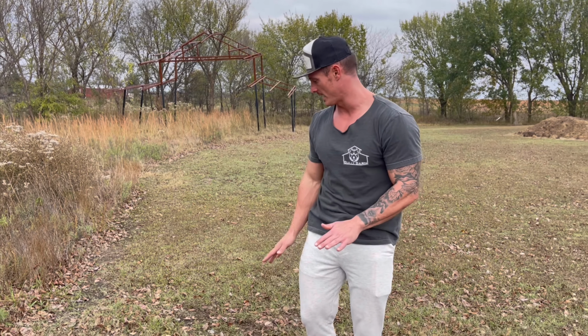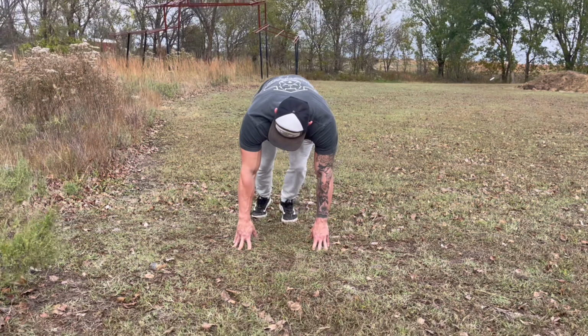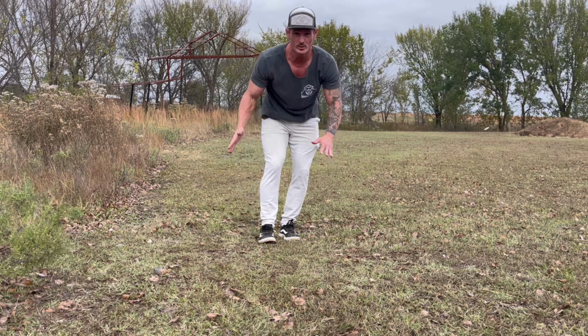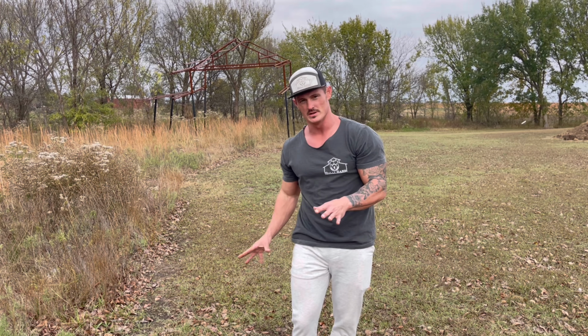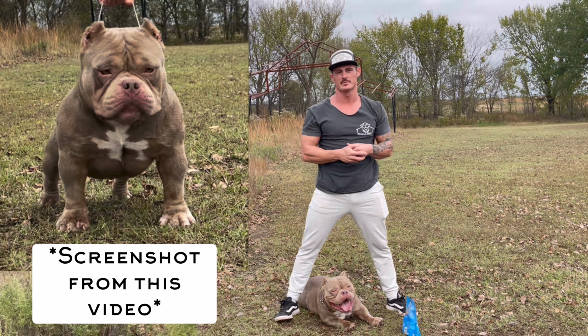Another quick tip, guys, is when the dog's on the higher portion of this hill here, all right, it slopes downward. When you put the legs back, you set them to the side so you can get a little booty in that shot. It's an illusion, it's gonna make that dog appear wider. Also, it makes the dog appear to have a sloping top line, even though you're not looking from a side profile, because the rear end is down the hill. And it's just a real aesthetic pose and great picture to get. We're gonna show you what we got at casino, and that is exactly how you take a glamour shot, guys.